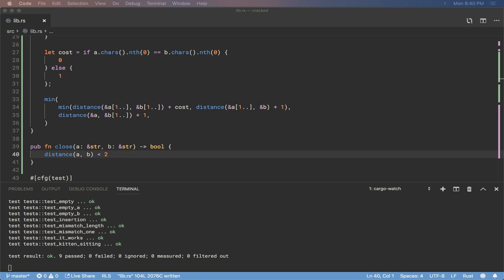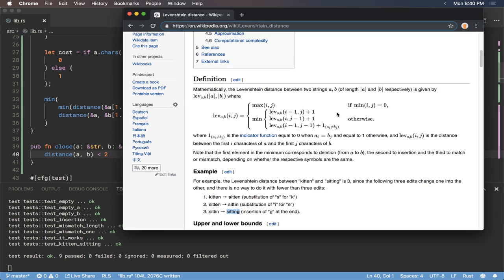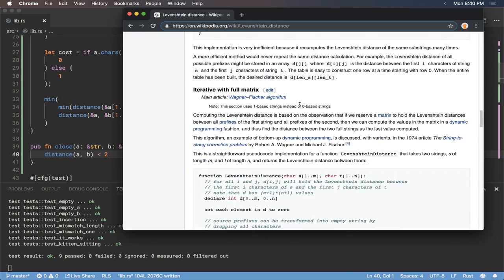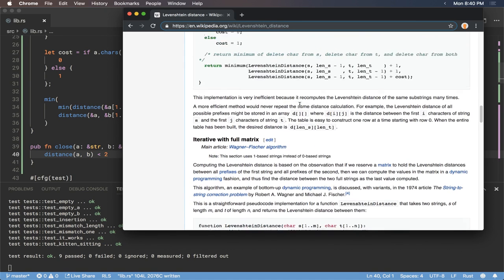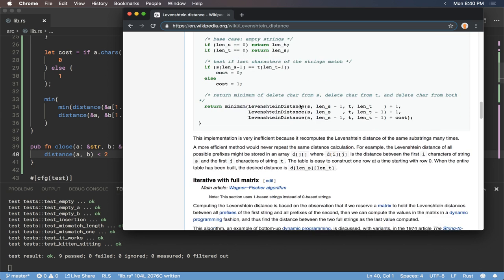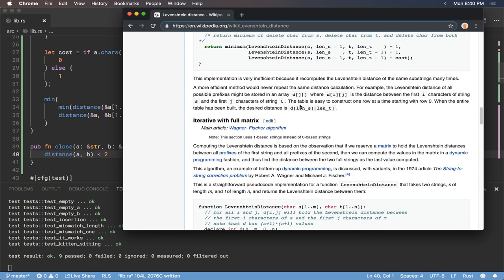Maybe. And there was more that I didn't dig into here, but they talked about how this sort of approach is not efficient because it recomputes the same substring a whole bunch of times.